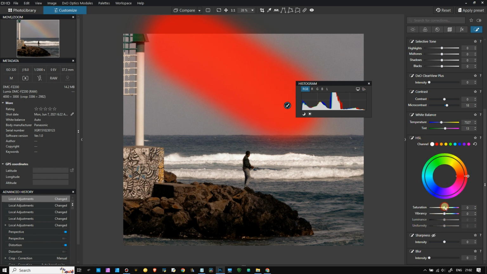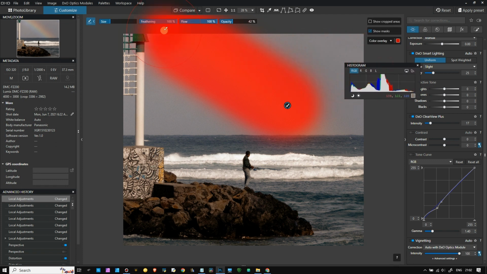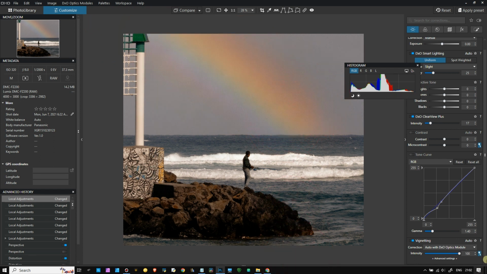Bit of saturation at the bottom, vibrancy as well, and that's about it. Now it's done. What I like to do now is to get rid of the mask. There you go.